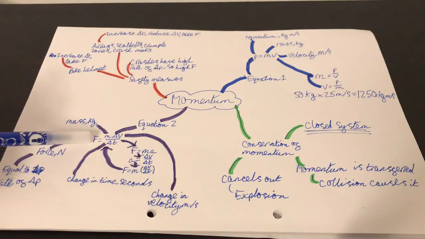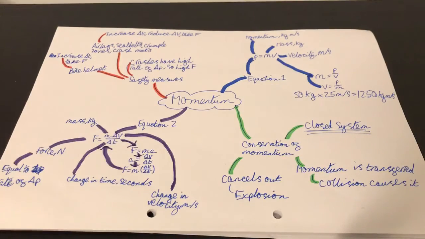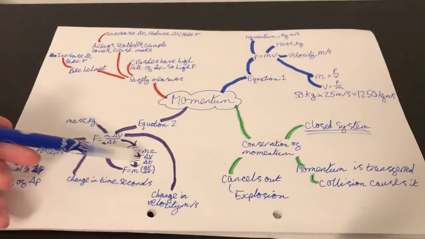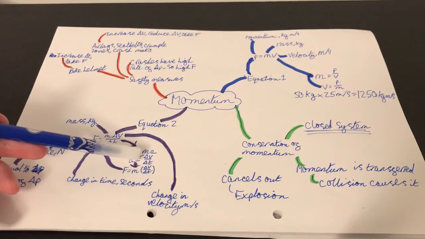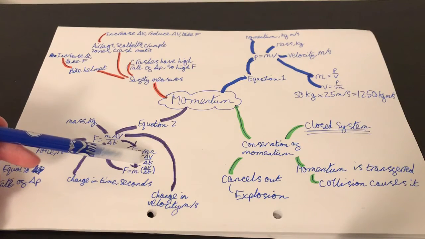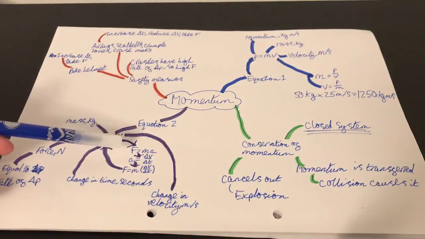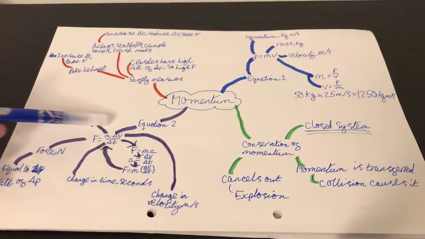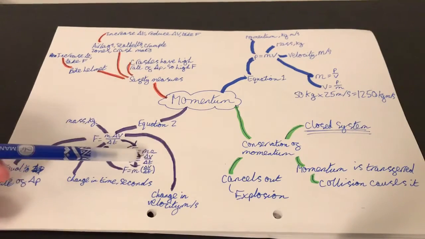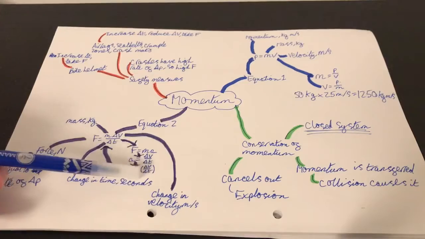Force is mass times the change in velocity all over the change in time. Now, this one comes from the fact that force is your mass times acceleration, and acceleration is the change in velocity over the change in time. Now, you might see this written differently. It can be written the way I've done it, but it can also be written as v take u over the change in t, or time. Both are acceptable, but this is just a simpler way of writing it, and it is written that way in this equation, so you might as well write it like that in the acceleration equation.